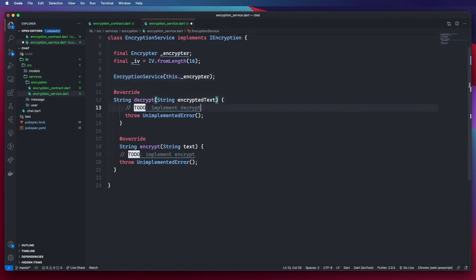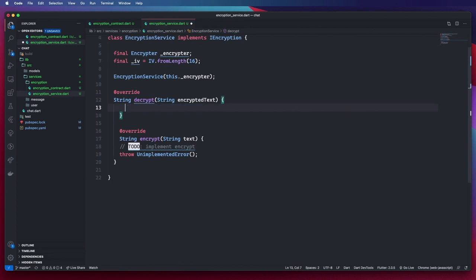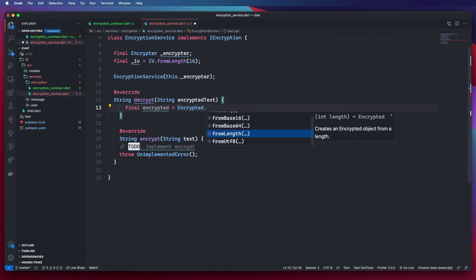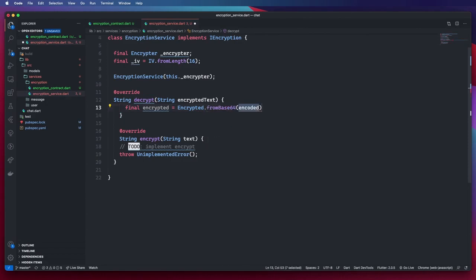So now inside of our decrypt method, I'm just going to say final encrypted, which is the encrypted text, equal Encrypted, which is another method from our encrypt package, and I'm just going to say from base 64, because we will be encrypting our text in base 64 encoding, and then we'll just pass in the encrypted text.